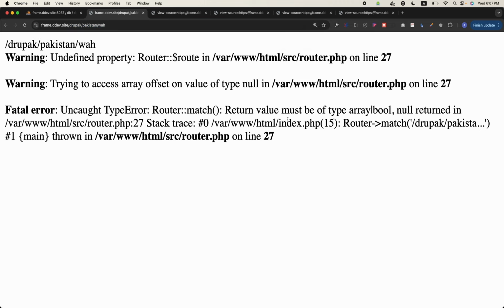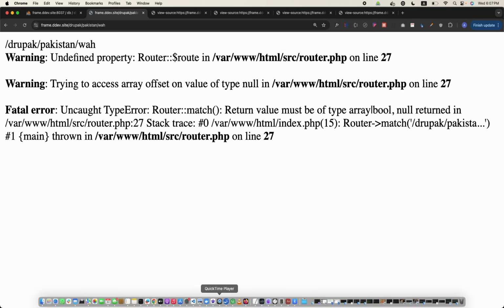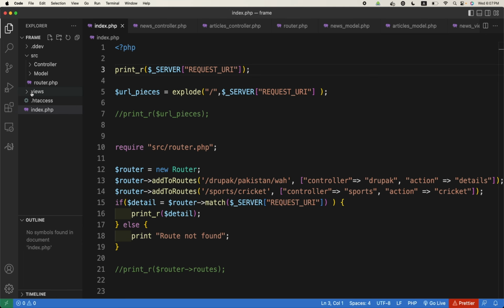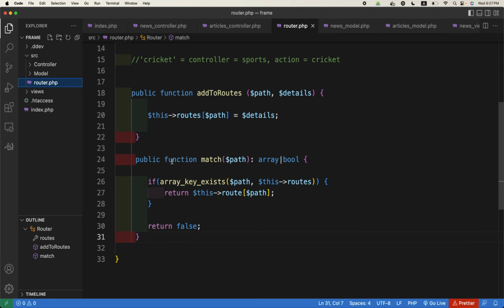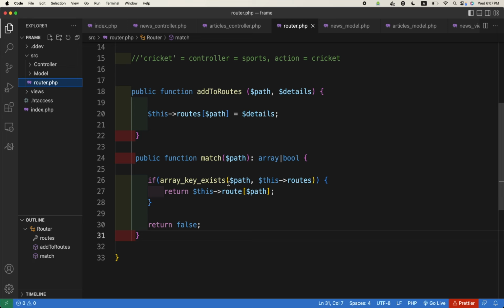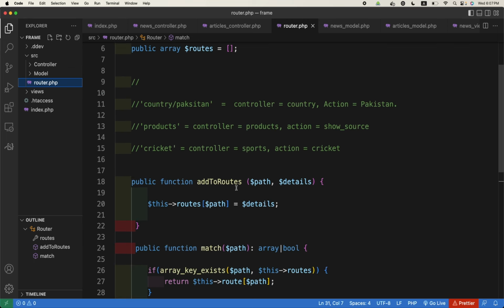Undefined route on line 27. Okay, this is routes, not route.